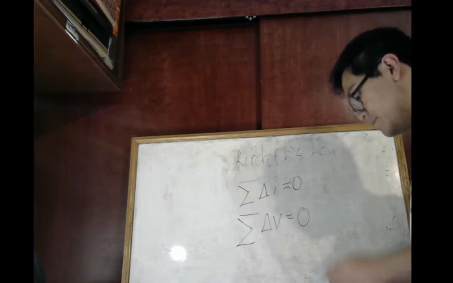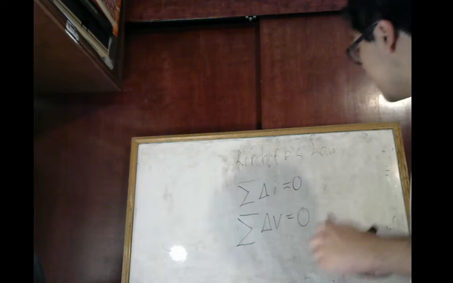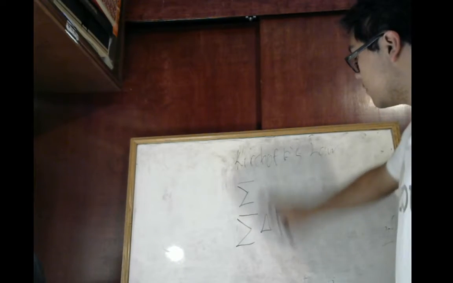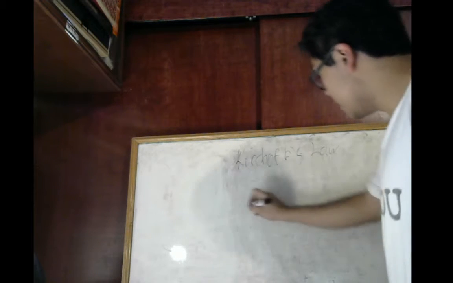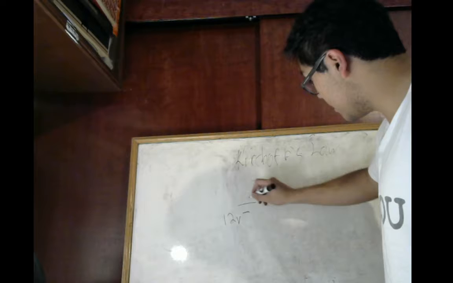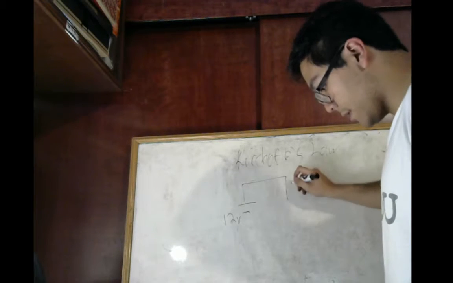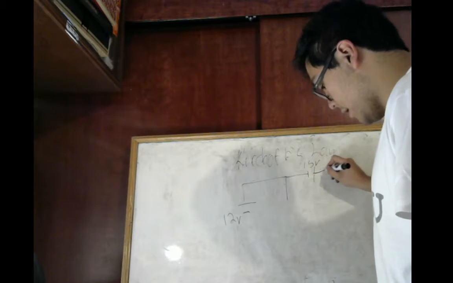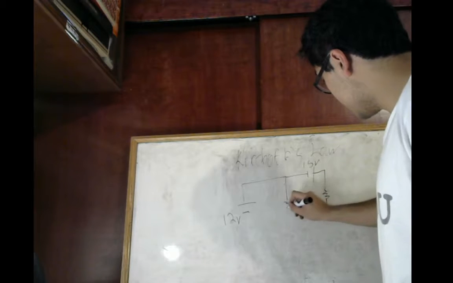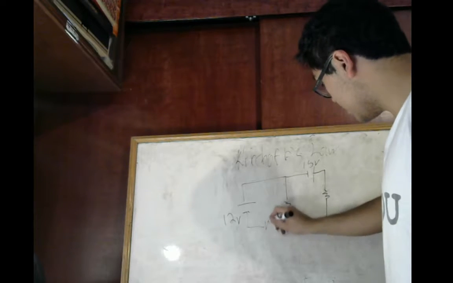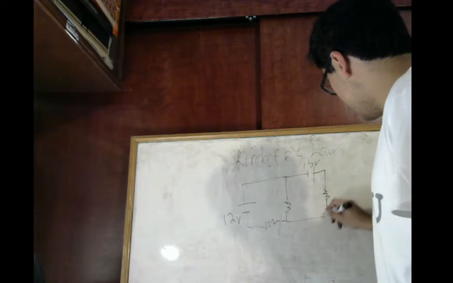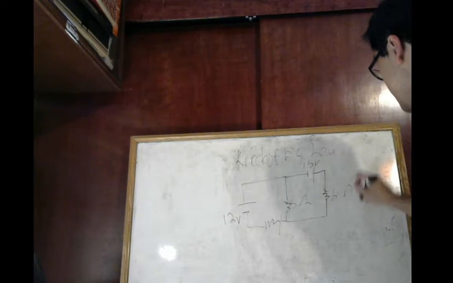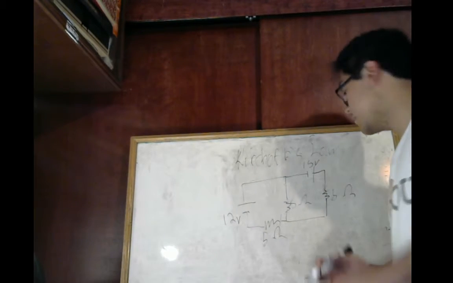Now, you can work with this in a very simple way. Let's put a small sample. We have a battery here, a 15 volts battery, and a resistance here, another resistance here, and another resistance here. Let's say these are our resistances, and they are 5 ohms, 5 ohms, and 5 ohms. Alright? Well, now we have our circuit.